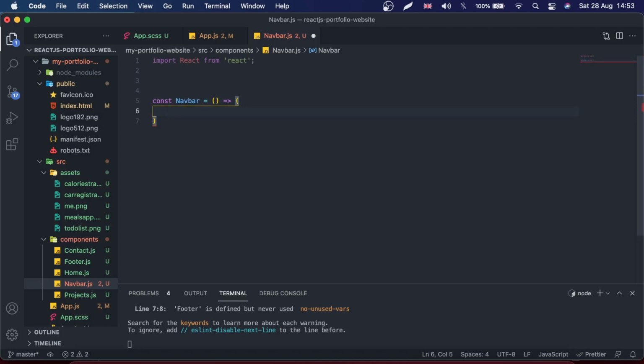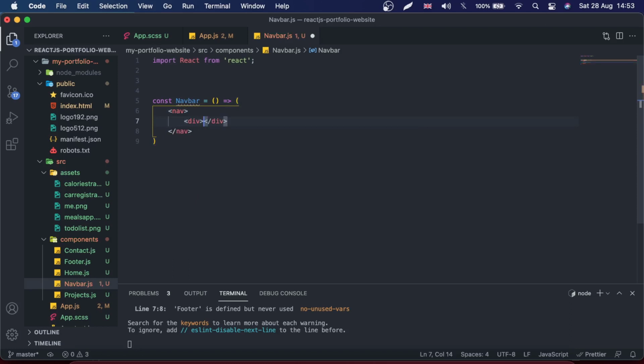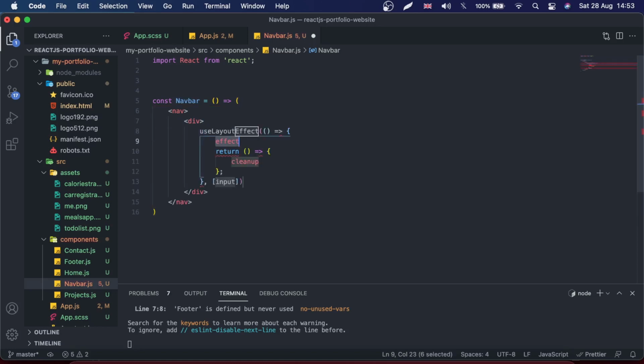So the navbar will return a nav, and inside this nav we will have a div, and inside this div we will have a UL, and inside the UL we will have our list items.